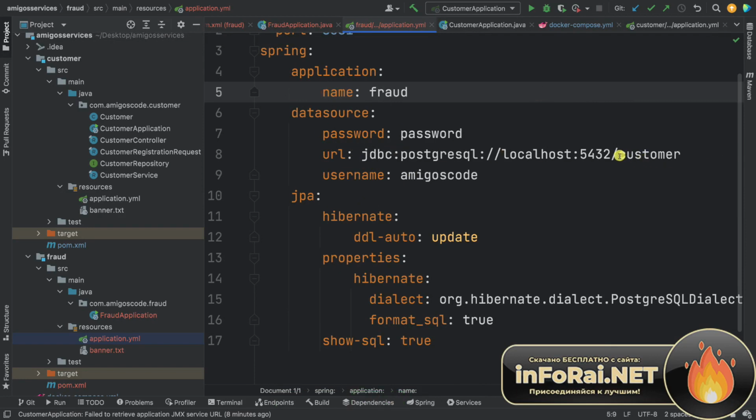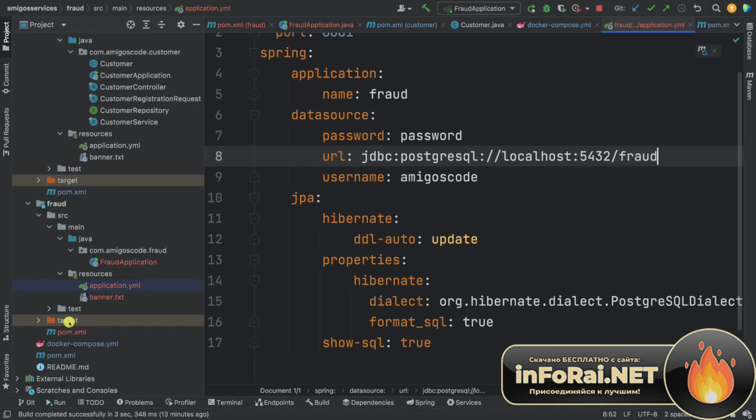And now instead of customer, this will be fraud, because now we have the fraud database in here, and the username will be Amigos code, and the password will also be password. But as I said, this usually would be a different database, but in our case, we're just reusing the exact same instance, and then within it, we have the fraud database.